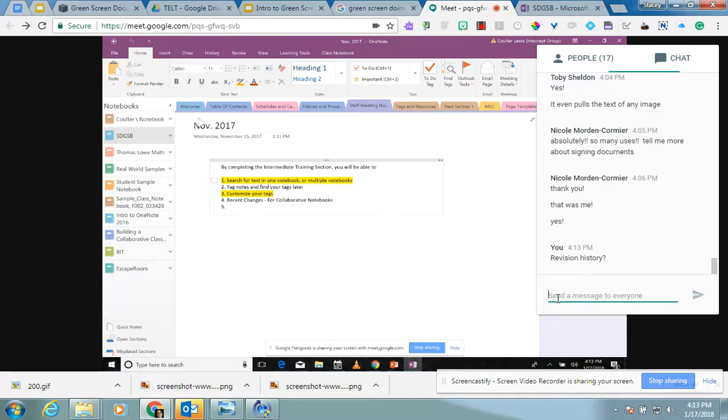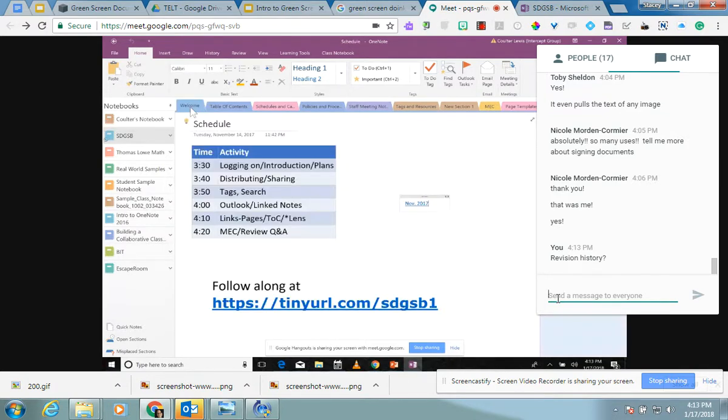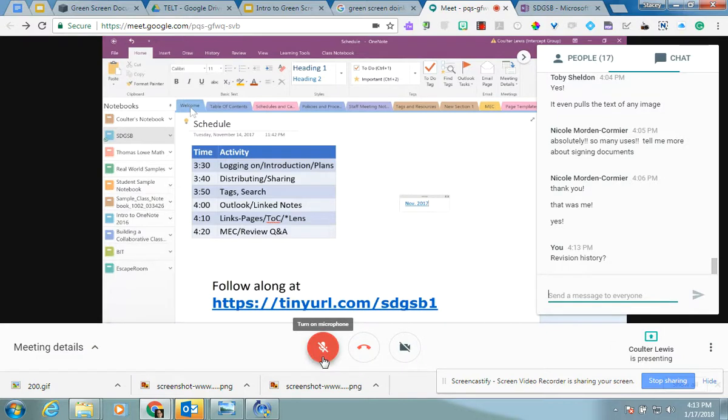You can click on that and there'll be a little drop down menu showing all the changes that have been made in the past. So your lost text could just be from someone else coming in at the same time and trying to write in the same place. So you can still go back and see all the changes that have been done in the history.